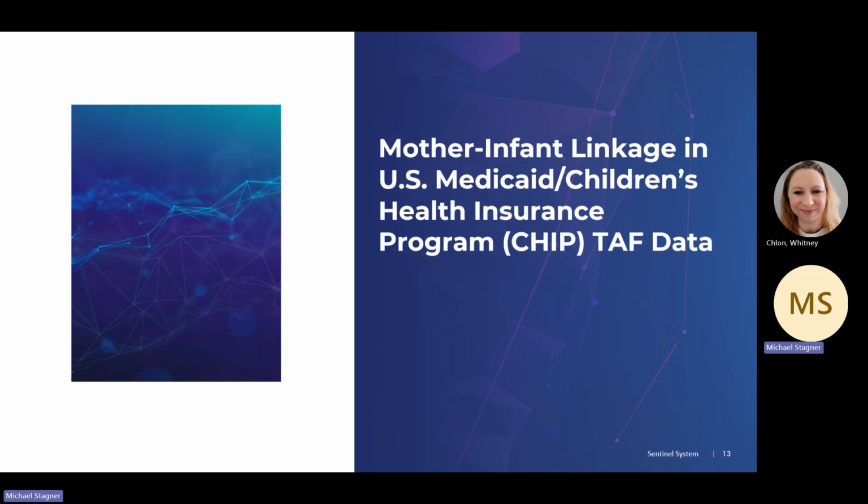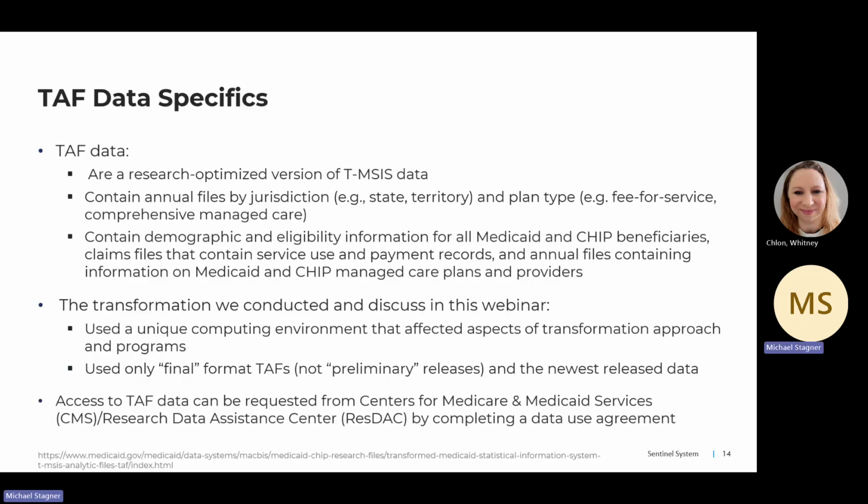So applying those ideas, that thought process of identifying and linking mothers and infants, how does that apply to the actual Medicaid and Children's Health Insurance Program data? So the TAF data, research optimized version of the T-MSIS data. And again, if you'd like more information about that, I would encourage you to check out chapter 1 of this webinar series.